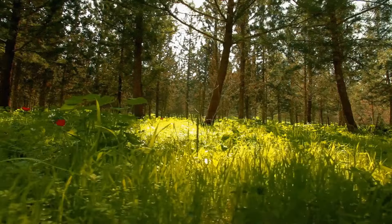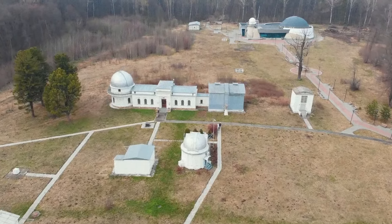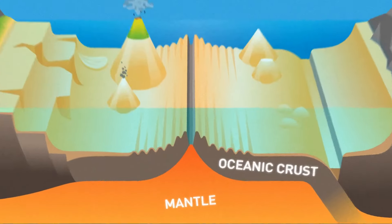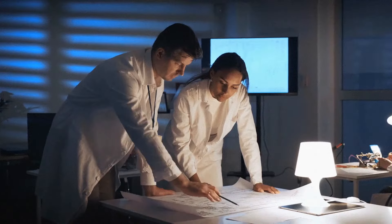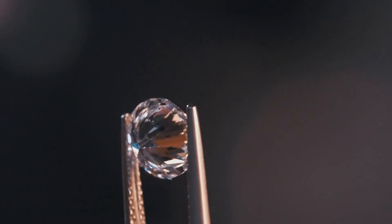Later on, carbon dioxide is released into the atmosphere through breathing, which the plants benefit from, and the cycle goes on. Scientists claim that there might even be a carbon cycle in Earth's interior. The oceanic crust has a lot of carbon sediment that could mix with the upper and lower mantle layer. But there still isn't enough evidence to support this — the deep diamonds might be the key to proving that theory. Only time will tell.